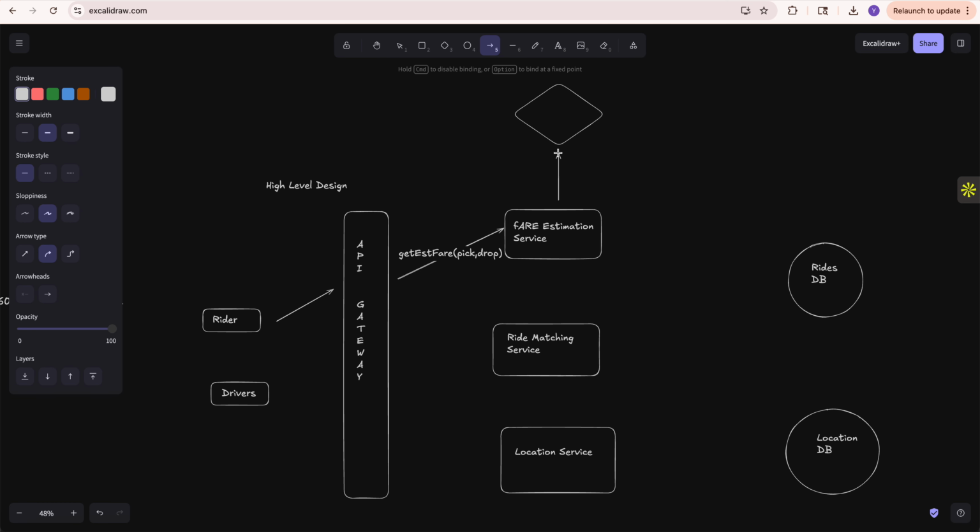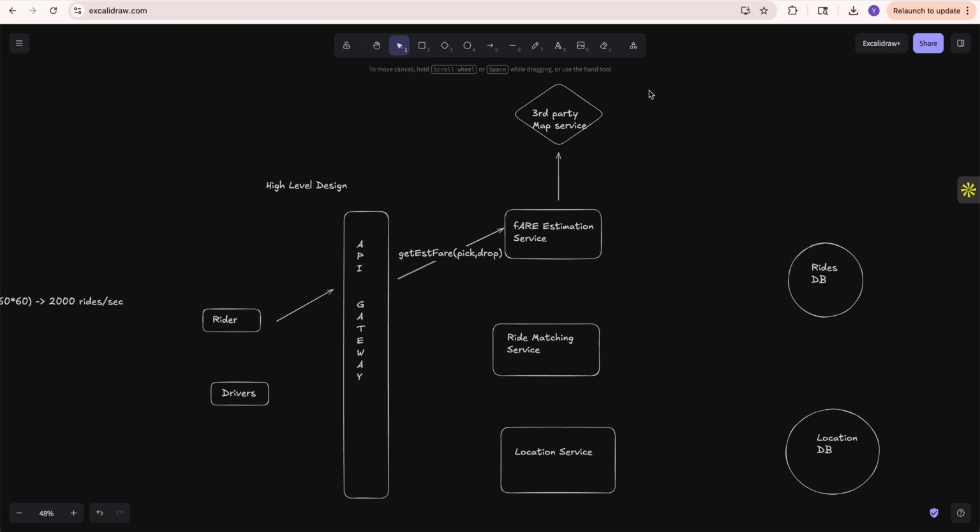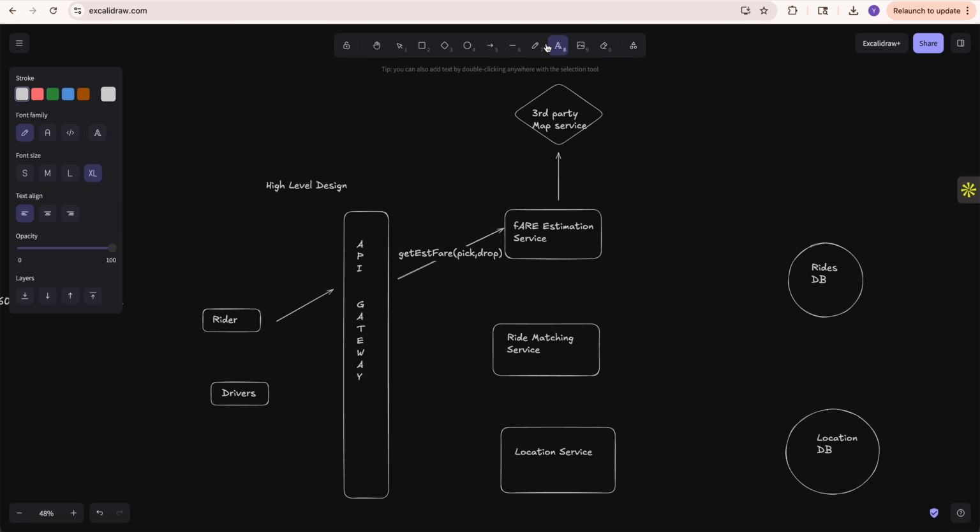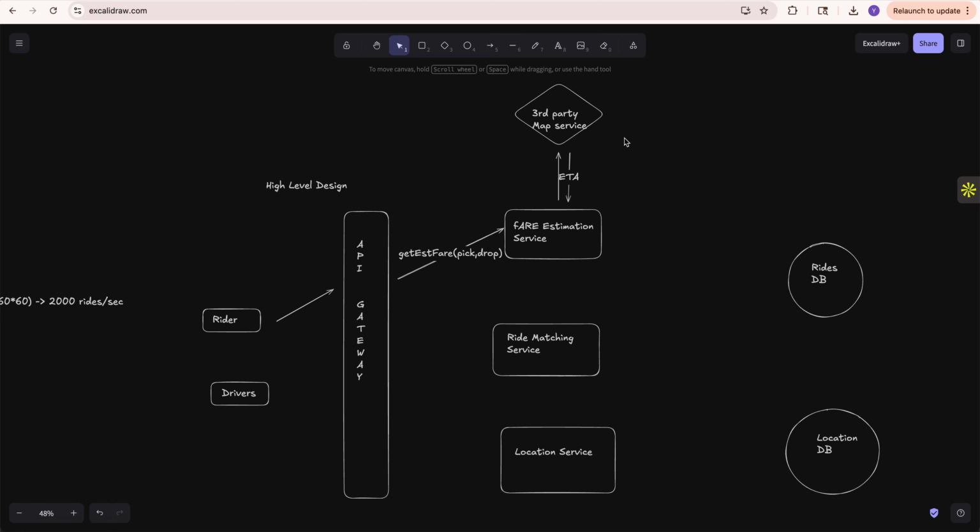This will call the external service, let's say Google Map, a third party map service, which will basically give us the ETA based on the drop and pickup location. Based on that ETA we can use our own internal algorithm to derive the price.